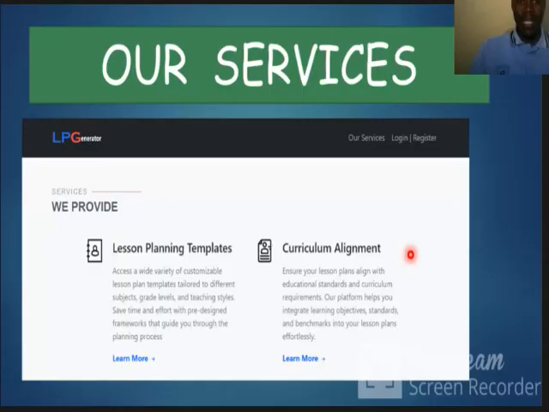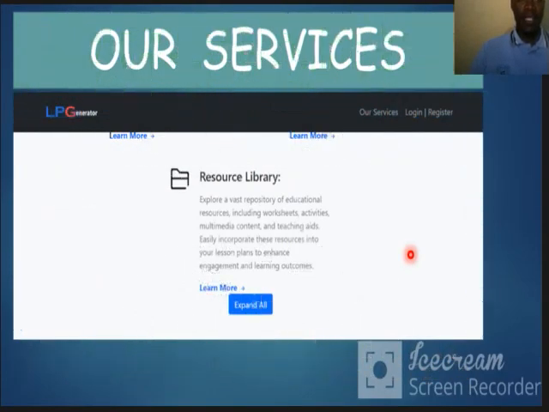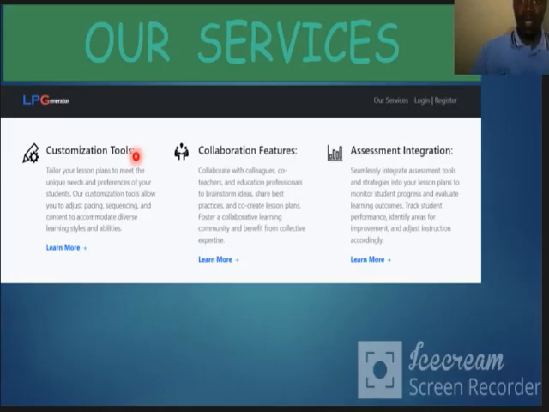Among our services, we provide lesson planning templates and curriculum alignment in detail. In other services, there is a resource library. In another, there is a customization tool, which is self-contained.